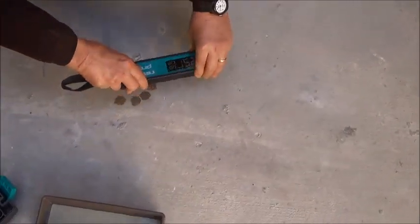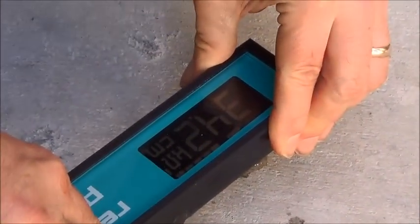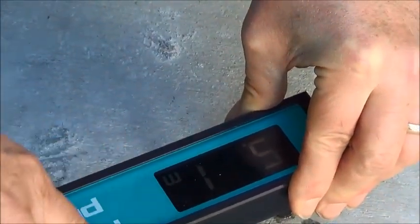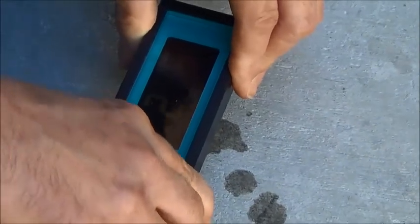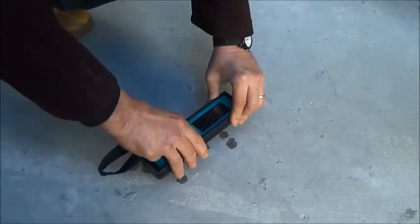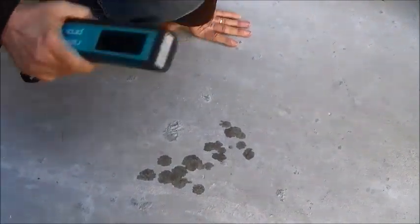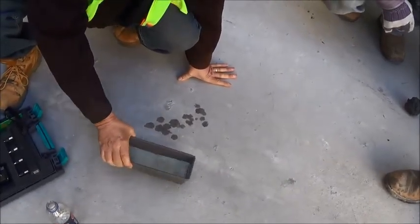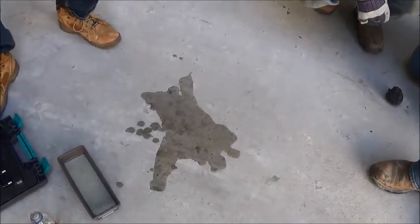Well, I'm getting a good reading. It's good? Yep. It's in the 30s. That's usually considered excellent. Of course, that's the old man's trick.